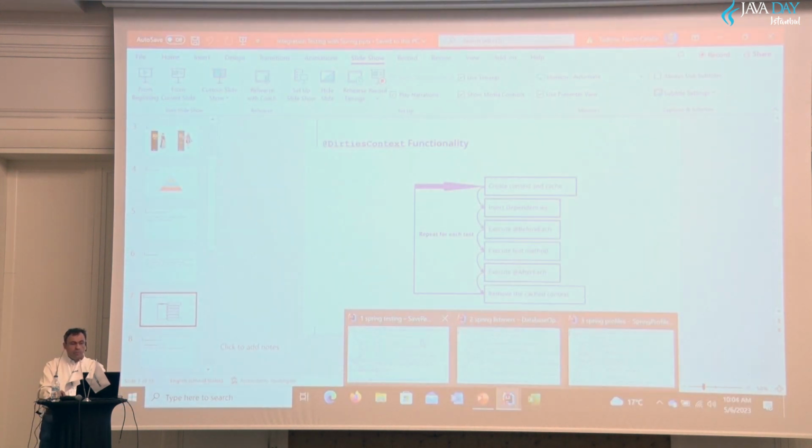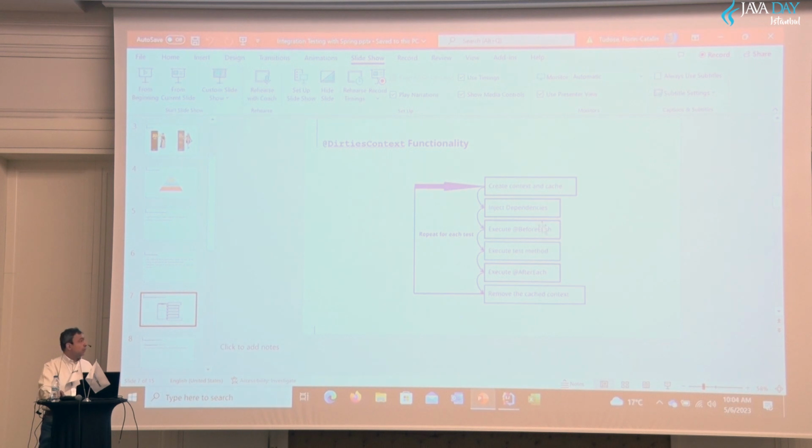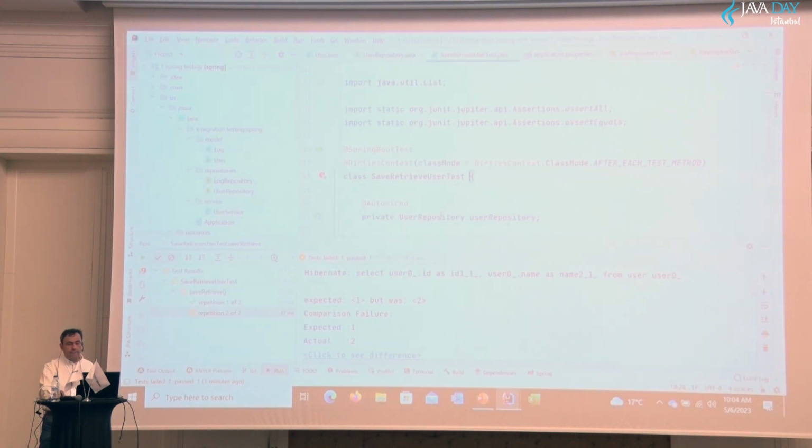So I go back here to my application, and I will introduce this DirtiesContext, say, okay, reinitialize the context just the way we were presenting here, to remove the cache context and recreate it at the beginning of the execution of the next test. Let's see how things are going now.